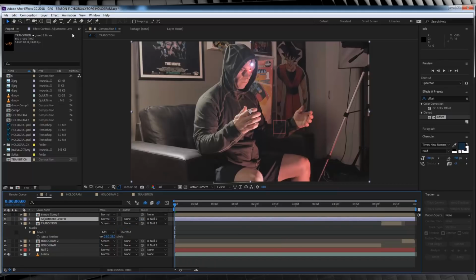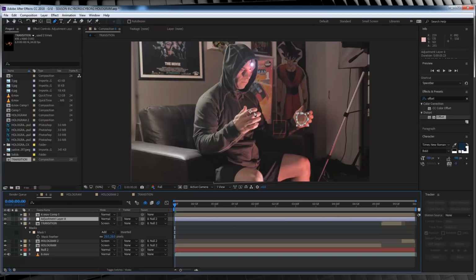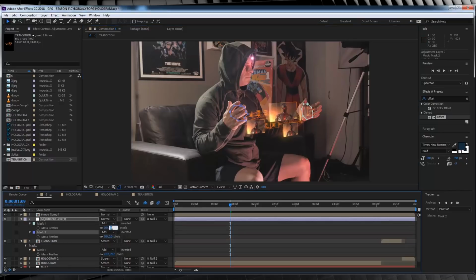From there, we're going to grab the pen tool, draw a mask around this hand, and then we're going to draw a mask that'll sit under our rotoscoped hand. I'm then going to scrub forward a few frames to when our hands expand, and I'm just going to adjust these masks just to make sure they're not overflowing our hands, because otherwise that glow's going to pop right out of our hands and look a bit weird. There we go. We'll then hit F and feather these both out at 50 pixels.